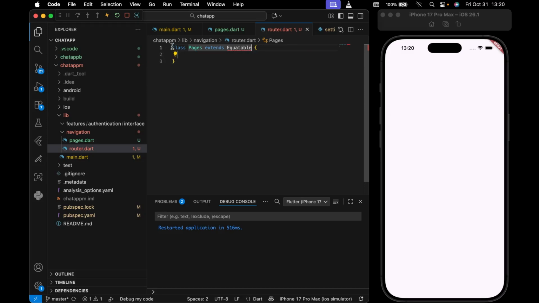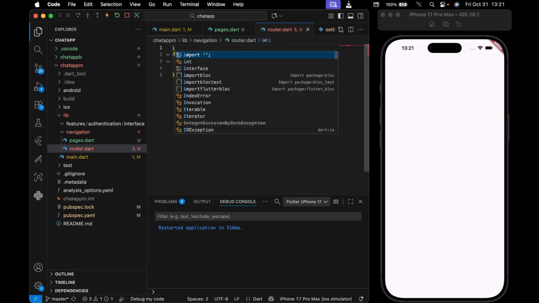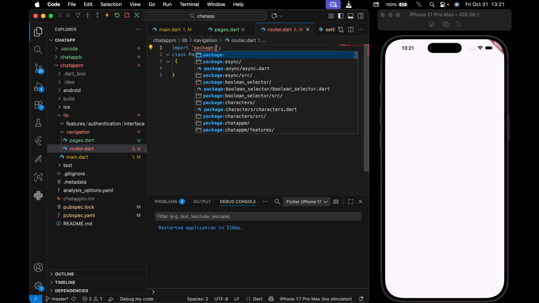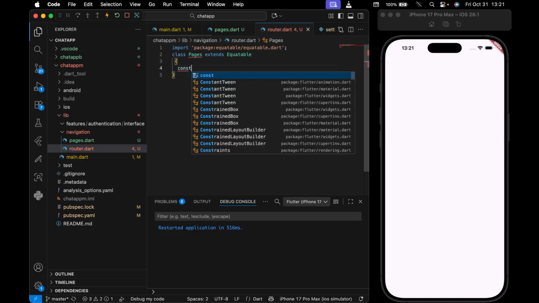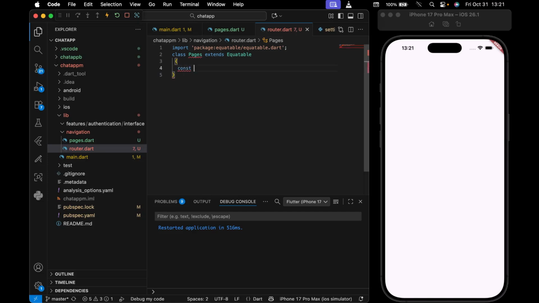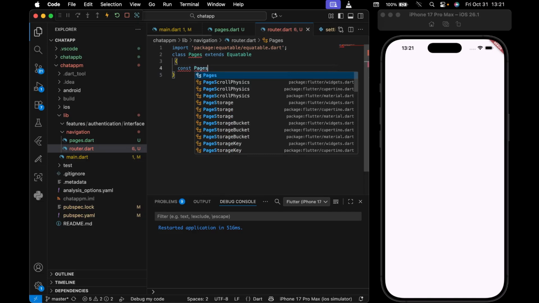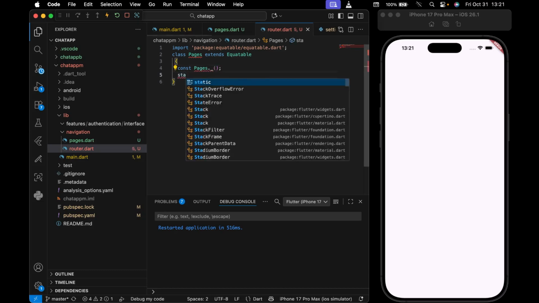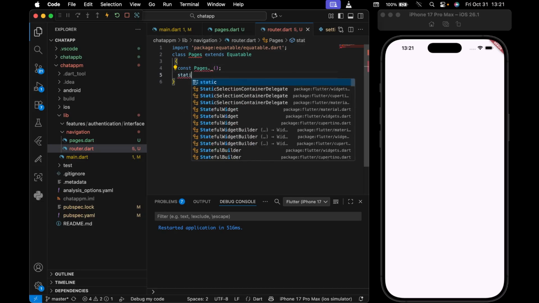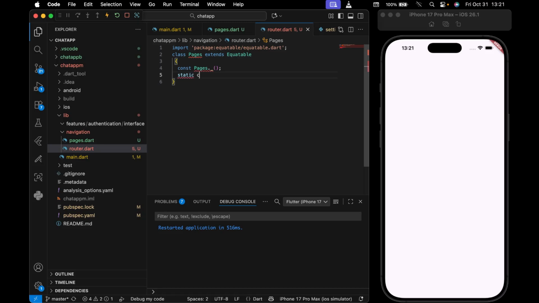Alright, we need to import that. Okay, now in here we create a function, and then we name our navigation directories.